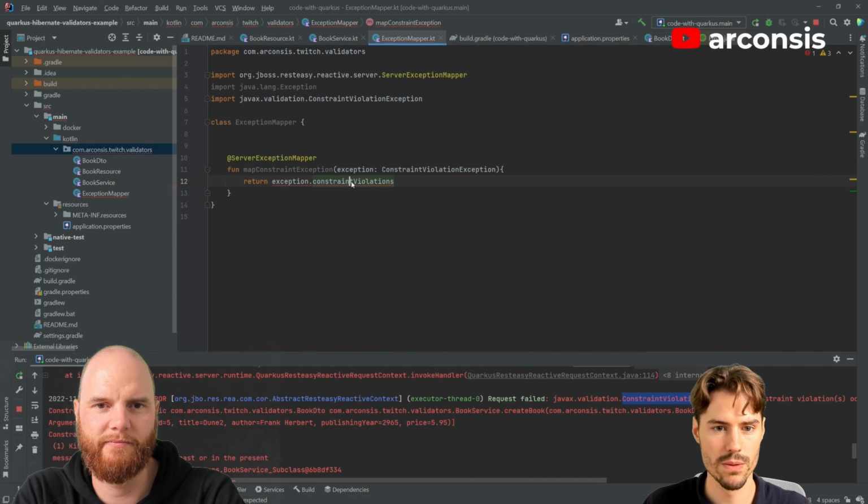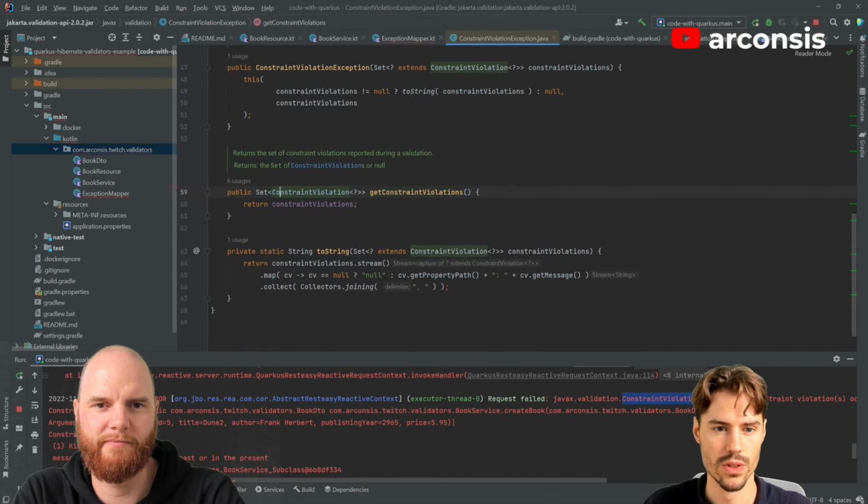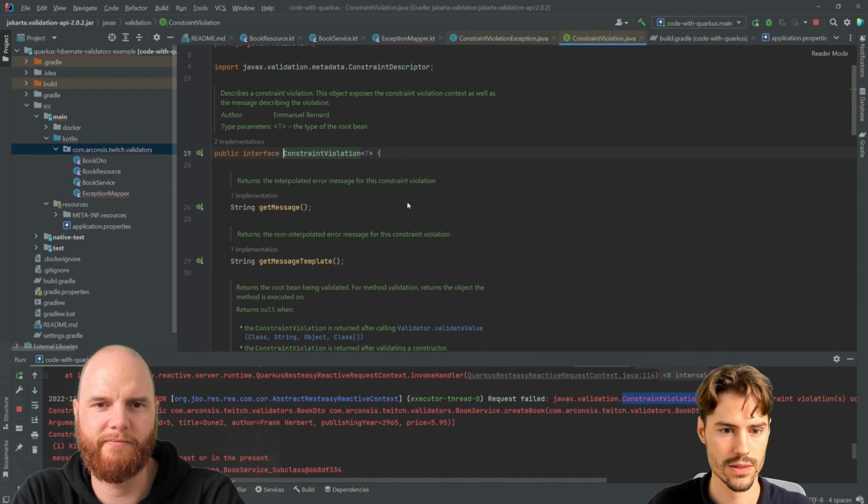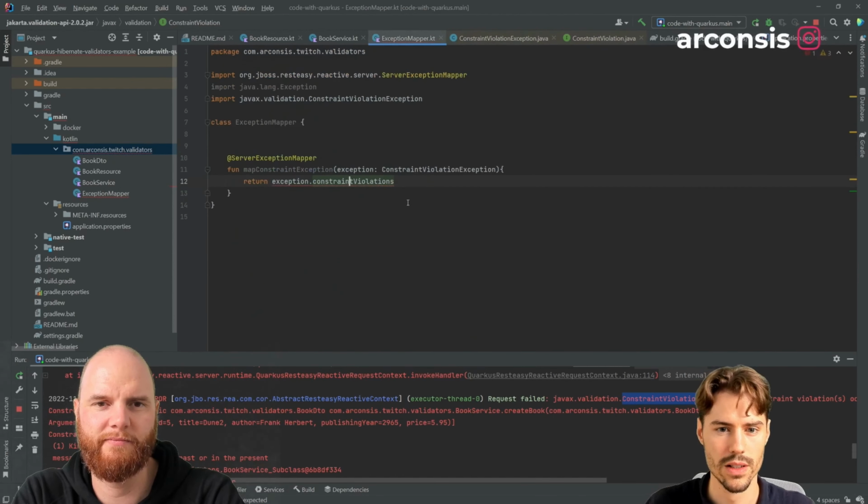Here we get the constraint violations, so a set of all the violations. And very professionally, we don't map this at all, and we just return it. And hopefully this works. Or not.